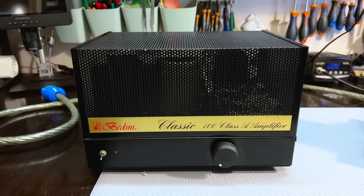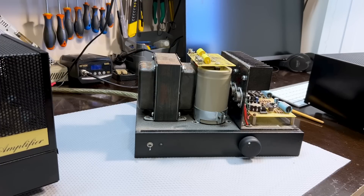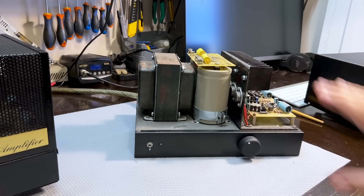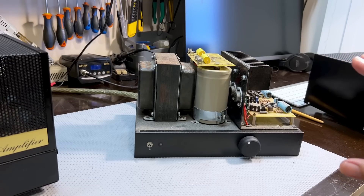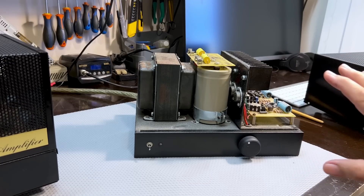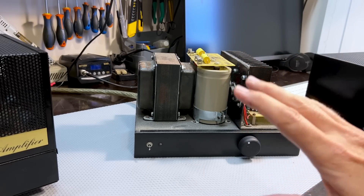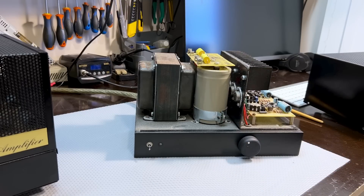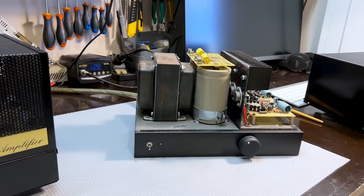It's a 100-watt mono amplifier, and it would be quite useless if it didn't have a twin brother — this being the twin brother. Now this one's had the top taken off because I wanted to see what was wrong with it. There's not that much wrong with it actually. He told me that he wants the two of them restored. They're looking a bit grungy on the inside. The outside is in perfect condition, but one of them was actually not switching on properly, and I've figured out what it was. He wanted me to do the restoration on both of them, and I decided just to show you this because it's not something you see every day.